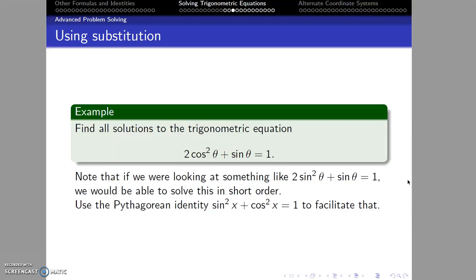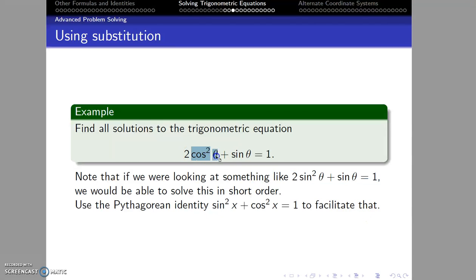That's something that might call for a quadratic formula, right? This would be 2u squared plus u minus 1 equal to 0. So maybe the quadratic formula. Maybe it factors, maybe it doesn't. Maybe we could complete the square, maybe we couldn't. But if we had something like sine squared and a sine and a number, we could handle it. Well, let's do that. Let's substitute something in for cosine squared to make everything look similar to this, right? Something with some coefficient onto sine squared theta, some coefficient onto sine of theta, and some number.